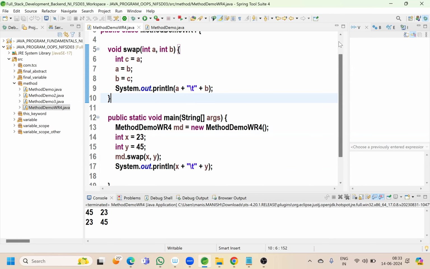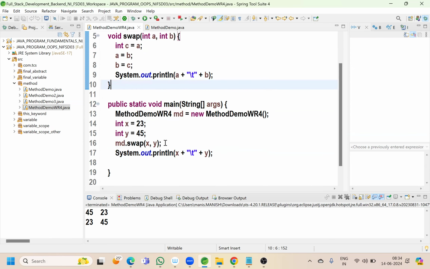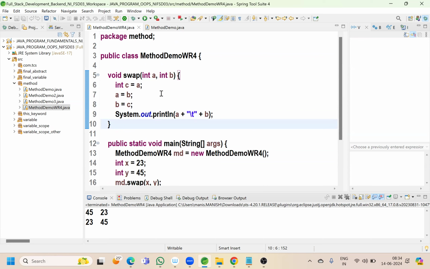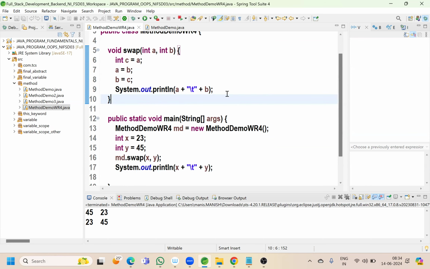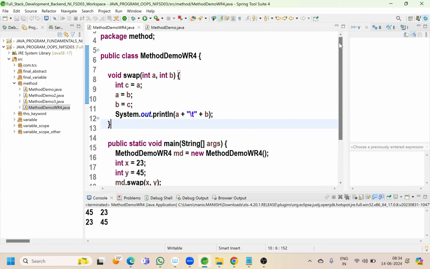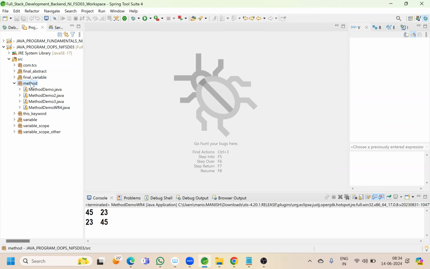So we can call it call by value, because we are passing our value. We are passing our value, some separate memory will be created, and we will swap our memory. But I will create the same program, and I will use this particular variable with the help of call by reference. I will write the program, then you will understand. So I created another program.